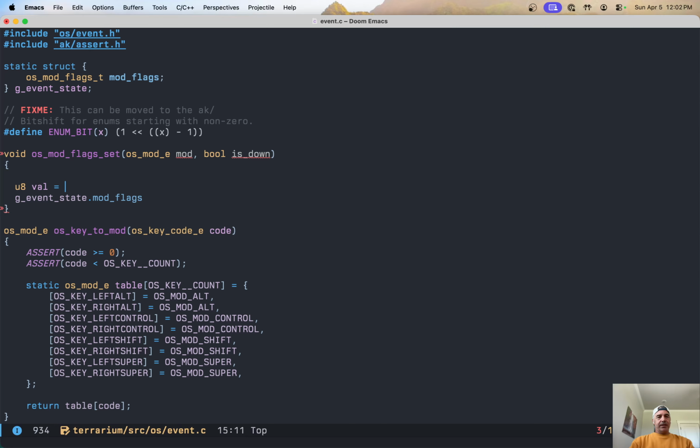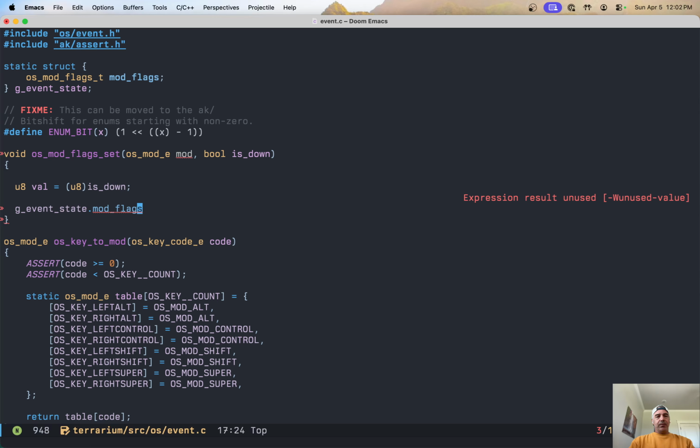I don't actually know exactly how I'm going to do this now. We can depend on this Boolean being a 1 or a 0. We probably don't even need to do this. We can just do it in line, but we're going to have to... Or equals? What are we doing here?